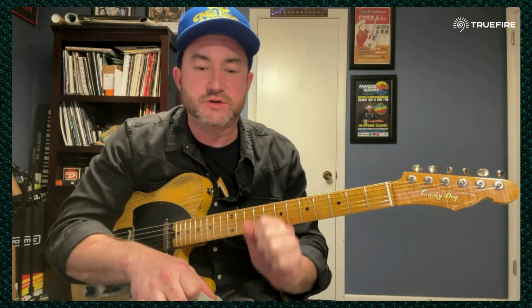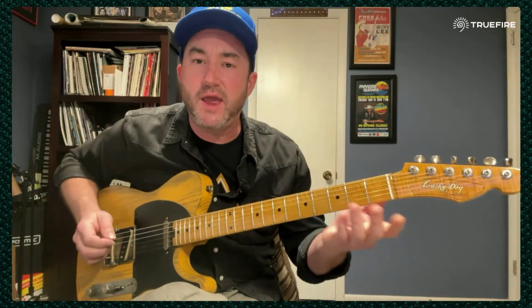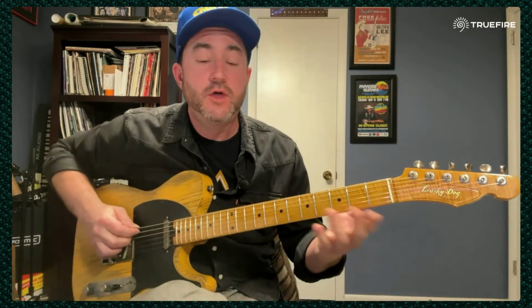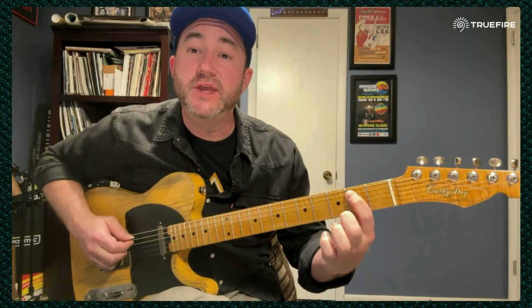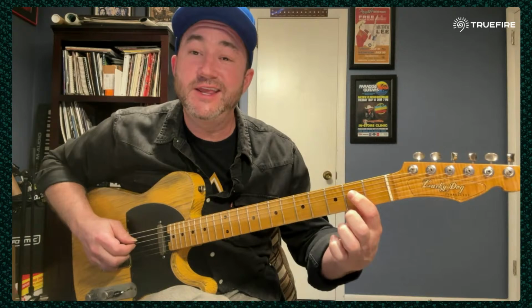But in country guitar, I'm not going to go too in depth on theory and all sorts of out there concepts. Let's just talk about a scale that you've got to know to get going on this. Let's start in A, and I call this the country composite scale. It has certain notes in it and it lacks certain notes, and then we're going to add one to make it even more beefed up. So the notes are going to be A, B, C, C sharp, E, F sharp, and A.